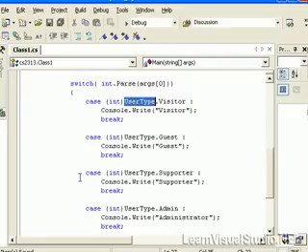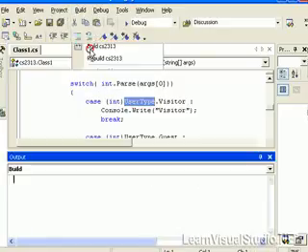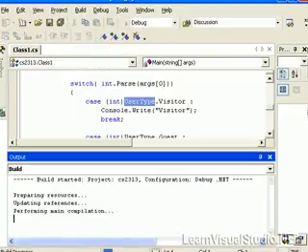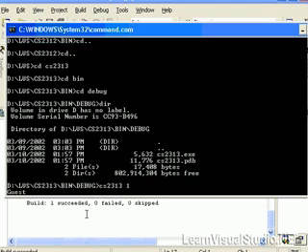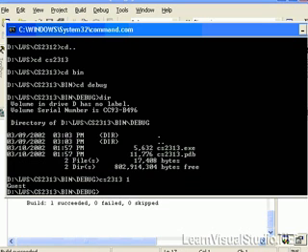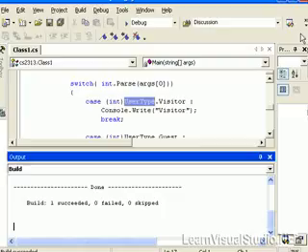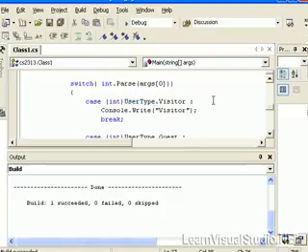So let's go ahead and build our application. Then we bring up our command window, and let's type in CS2313, and we have to pass in a value. I'm going to pass in the value of 1 and hit enter, and it says guest. It makes sense that it says guest because since this is 0 based, the first case would be 0, the second case, guest, would be 1, and therefore it prints out guest.